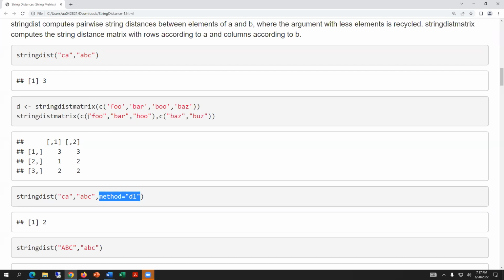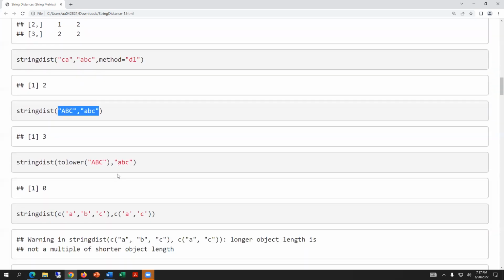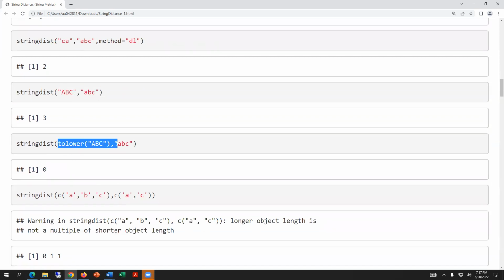And that works for any of these functions. It's always method every single time as the keyword. And now something that is important, notice here, all caps and all lowercase are different. But if I go to tolower, we'll notice, boom, it's the same. So if it's 0, they're the same.